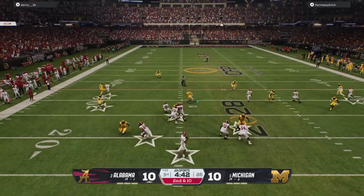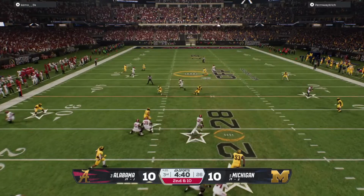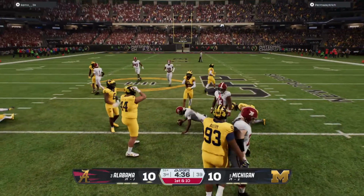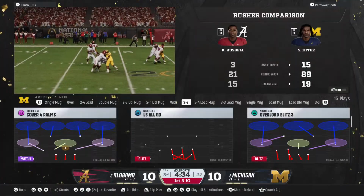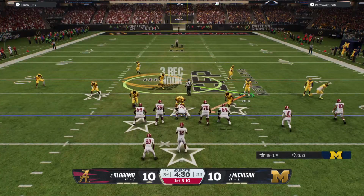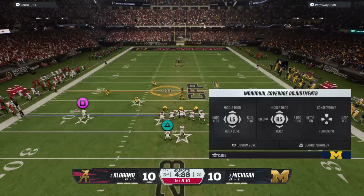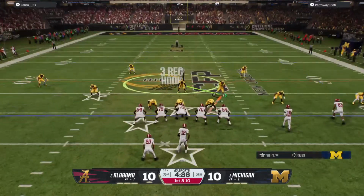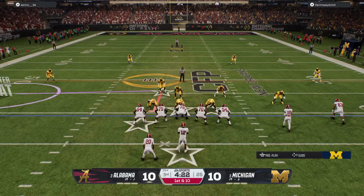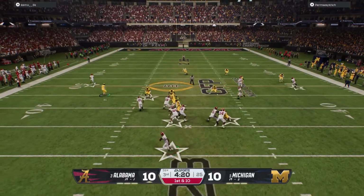To the air, it's Russell. Going to try to use his legs here. Quarterback gets down to avoid the tackle. These are the plays that are really hard to design as an offensive coordinator. You just got to trust the quarterback and his training. He's got his eyes down the field, but when he senses that it's not there, he can take off. And then here's the key. A guy that has a nose for the line to gain and can move the chains.